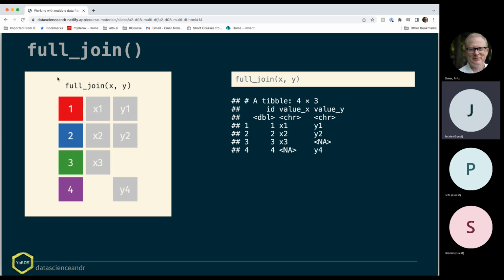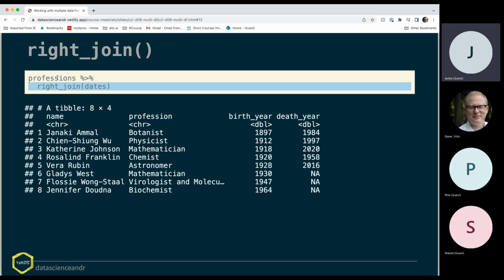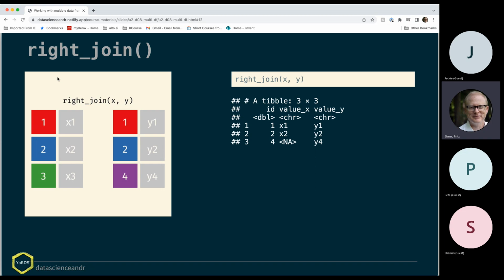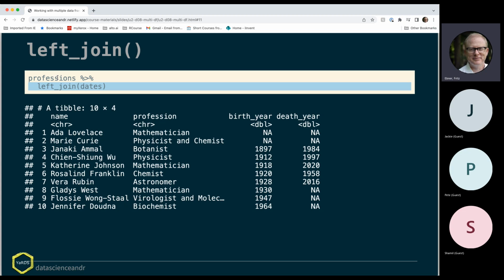Now wait, you lost me. I'm sorry. Sure. Hold on a second. Let me just go back here for a second. Do I want to go back to the... Yeah. So the left join. Oh, you want to go to the left join? Okay. Yeah, let's go look at left join.